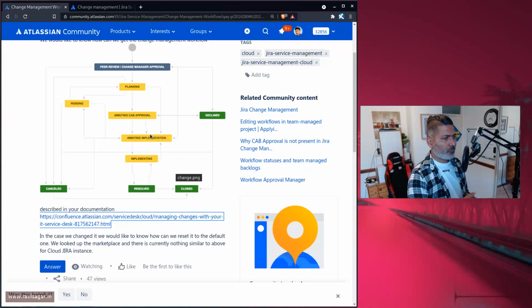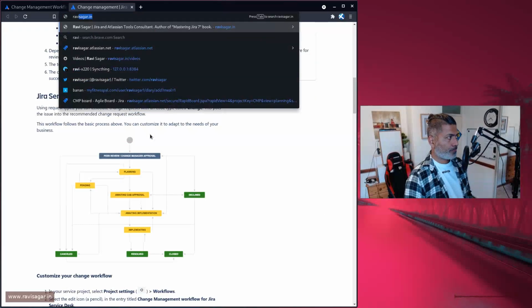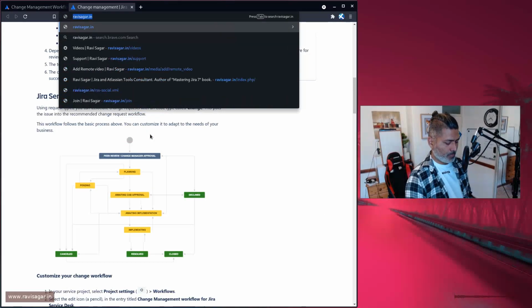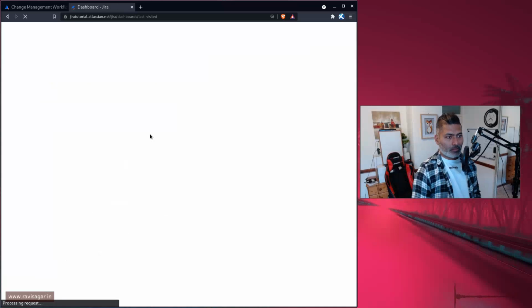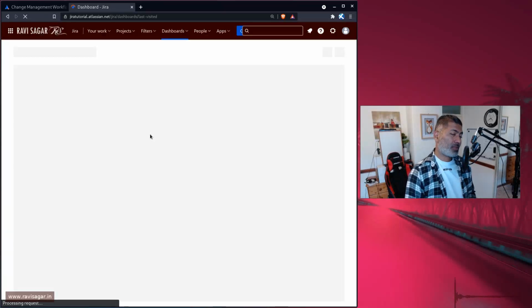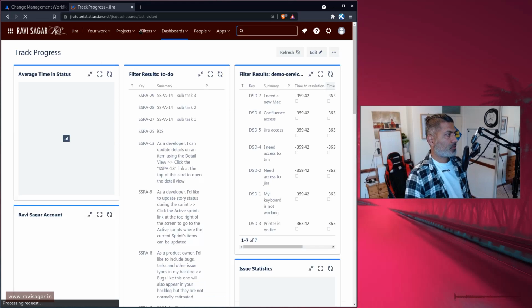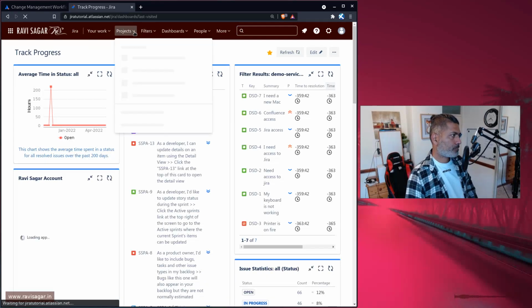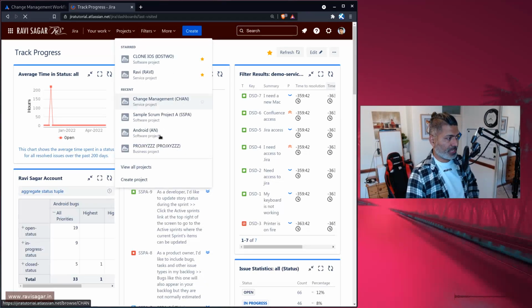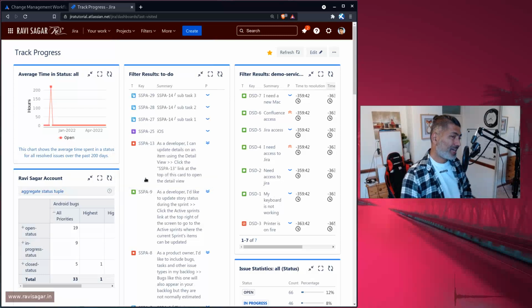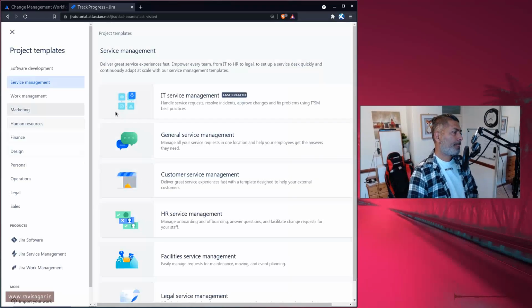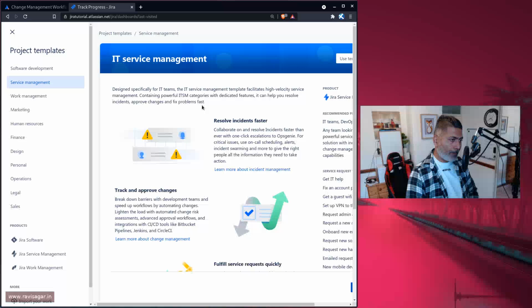So let us say if you want this workflow, my first preference is do it yourself. Second thing that you can do is you can go to your Jira instance, and I'll show you. So you can do two things to get this quickly, or something close. When you are in Jira, just go to your project and try to create a project, right? And when you create a new project, you will get the option to select template.